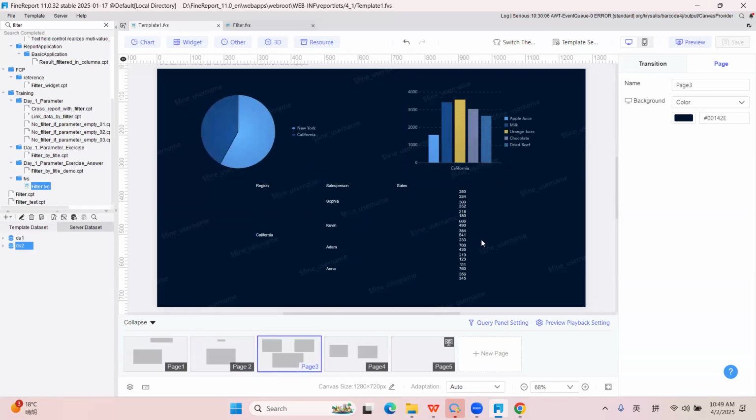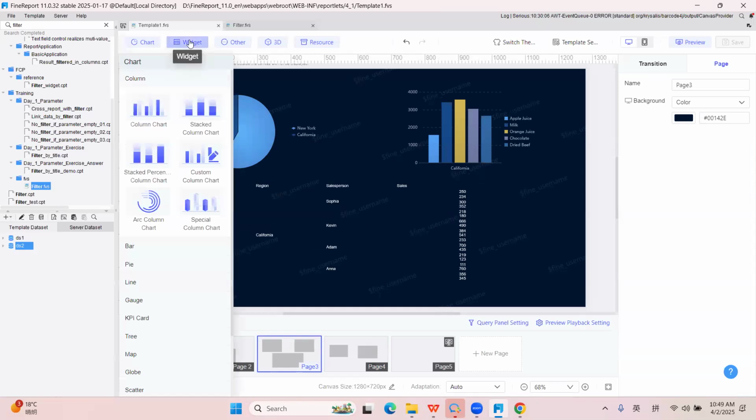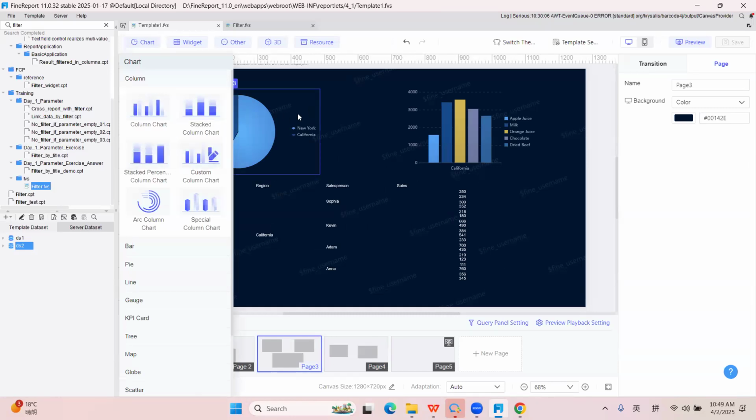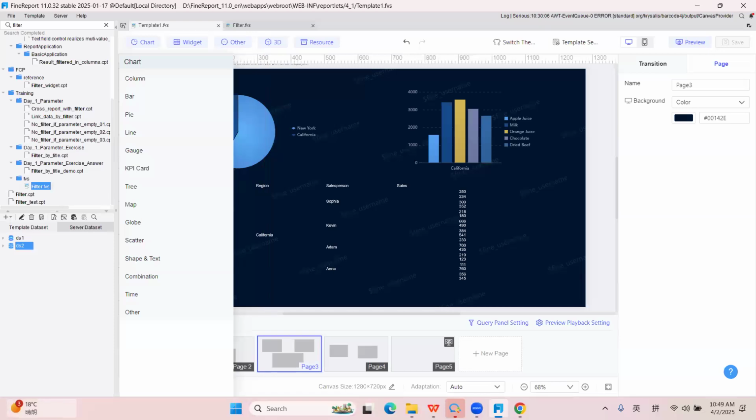Okay, so actually that's all the information that you should know about these 2D components, this chart, this widget, and this title, video, etc. And for the chart, this is just the pie chart, the column chart. For the dashboard, we have some built-in carousel effects that you can use. That is called the carousel chart.